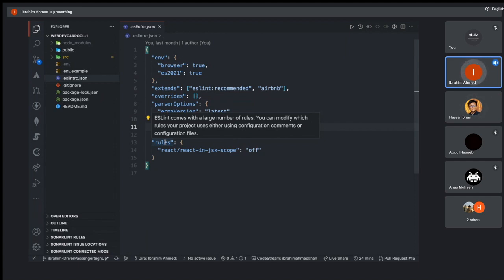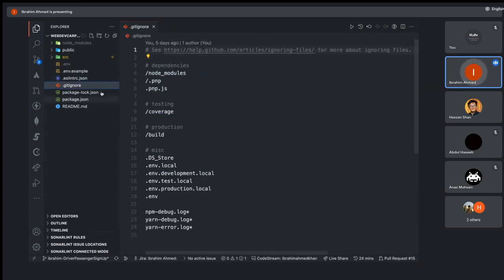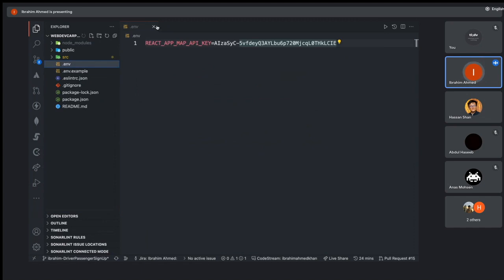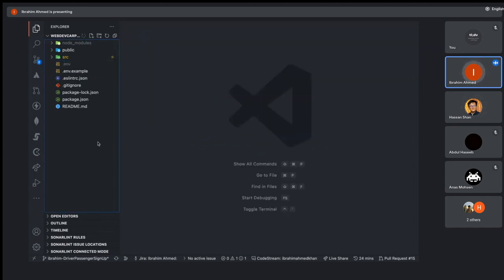For those of you who don't know what gitignore is, gitignore basically says that whatever these files are, pretend that they don't exist. So you see these grayed out files, that's basically Git saying, look, I don't even know that you're there. You're invisible to me. So if you push this code onto GitHub, GitHub will not recognize these invisible files. And in the case of .env, it's very useful because you don't want this to be pushed to a public application. As for a private application, right.